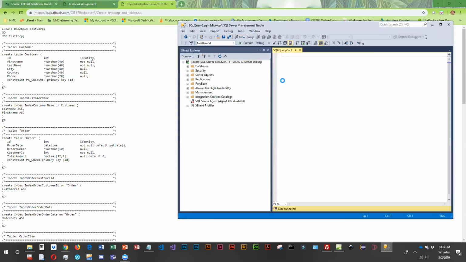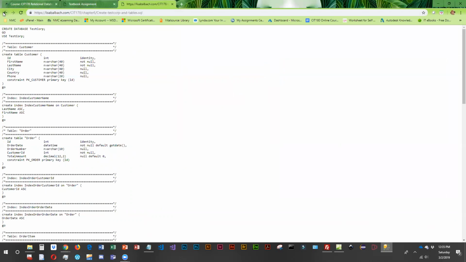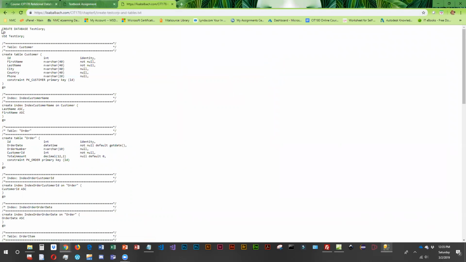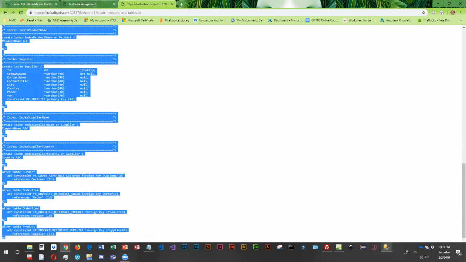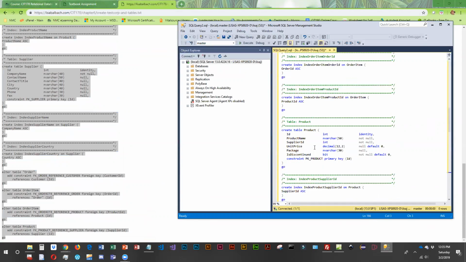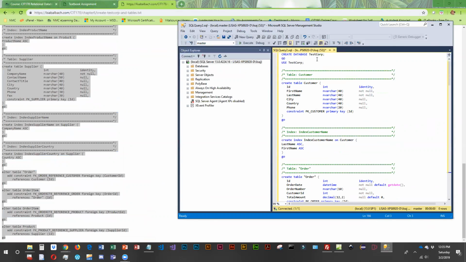If I do a new query window, and this is more if I pick the text ones, I can actually copy and paste all of this right in here. Okay, so I'm going to create my database, Test Corp, and I'm going to create my tables.